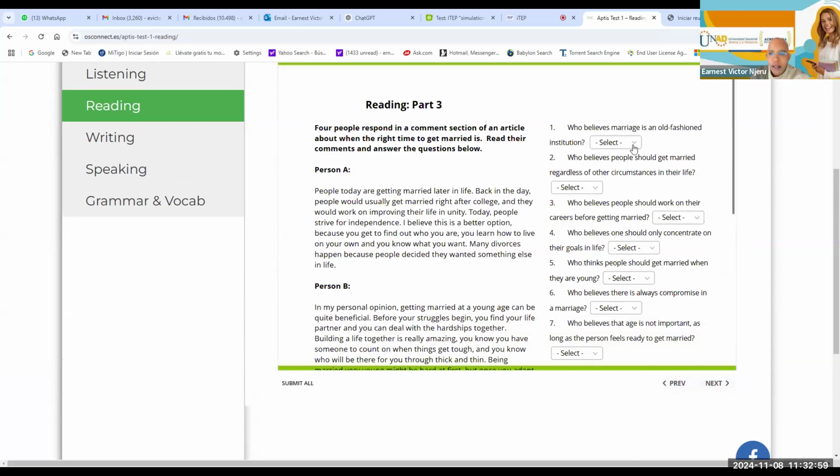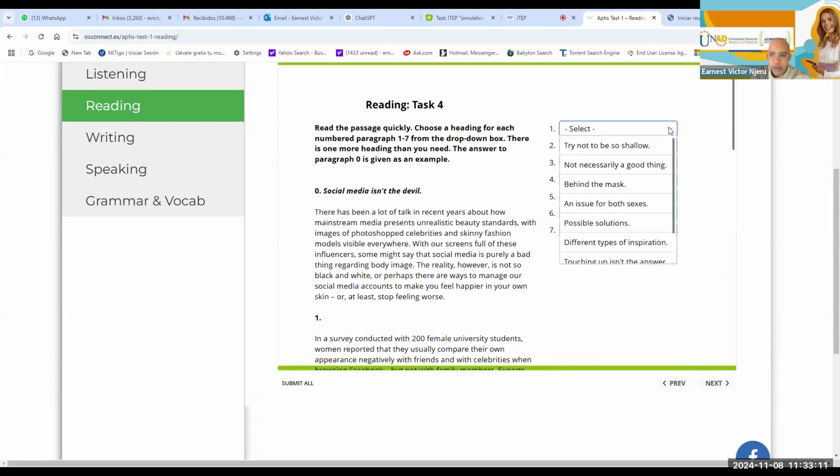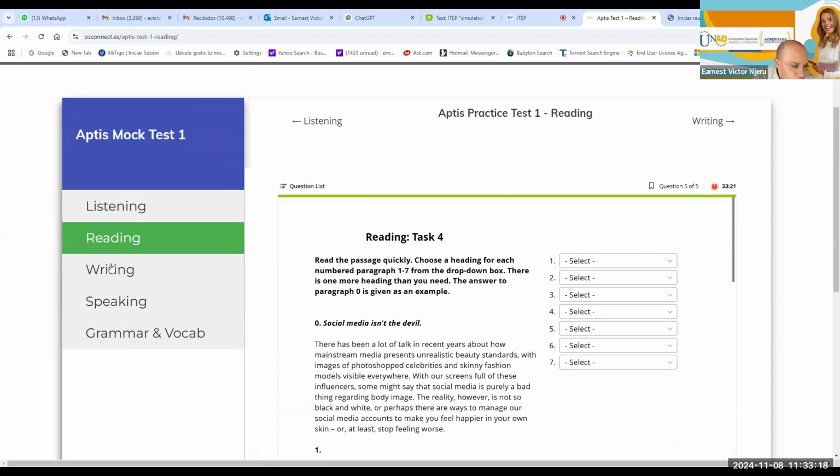So you're going to choose maybe the possible person that talks about this one. The idea here is you try to read the key ideas of the person that is here. It's very easy. And part 4, you try to select the subtopics, the headings, and you compare them with this one. That's all.